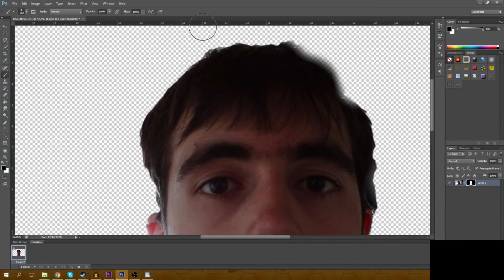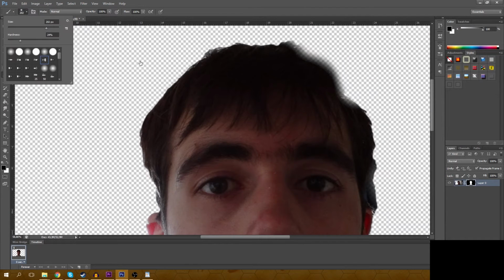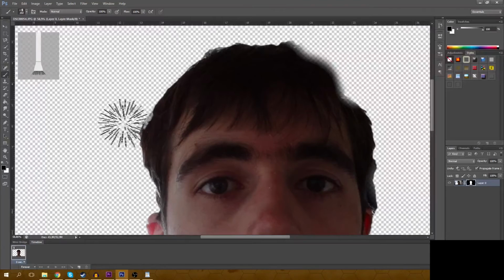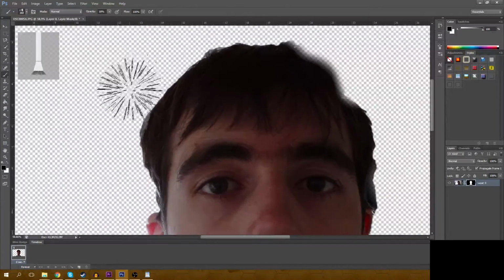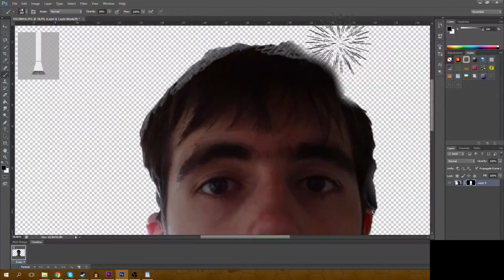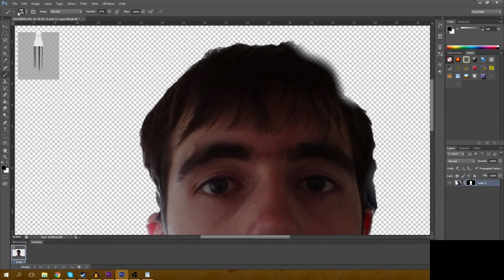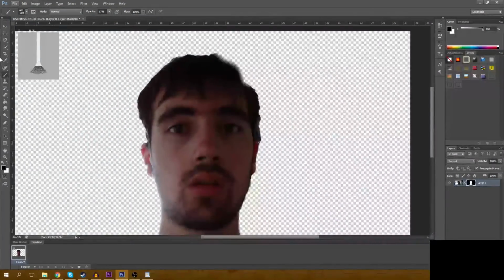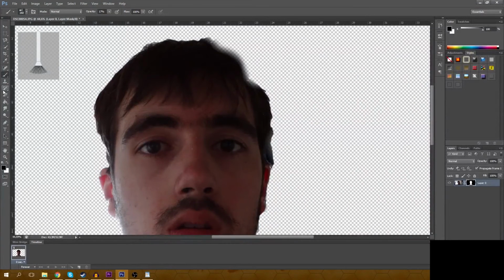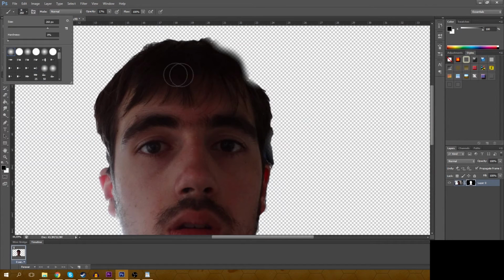Maybe get the actual brush. I don't know. Nah. Maybe opacity, yeah. No, this looks bad. This looks dumb. Yeah, I don't know. Hair is always the tricky part, especially if you have loose hair. Feminine hair is the worst thing to Photoshop if you don't have a green screen or a widescreen background.